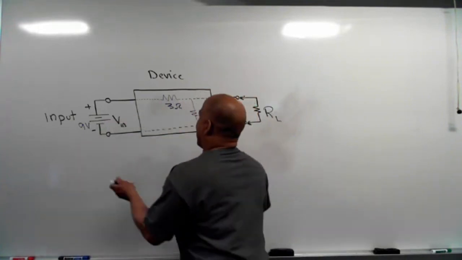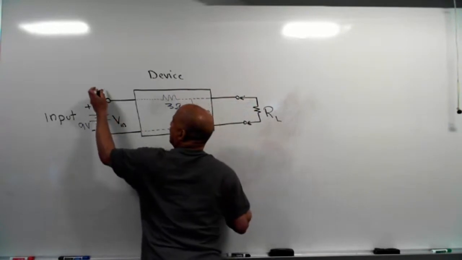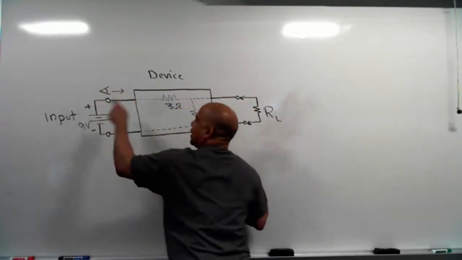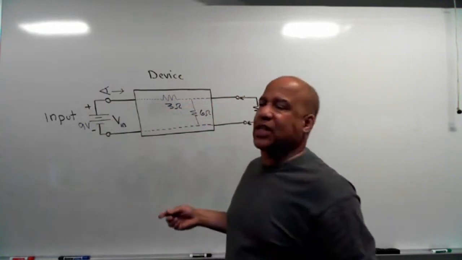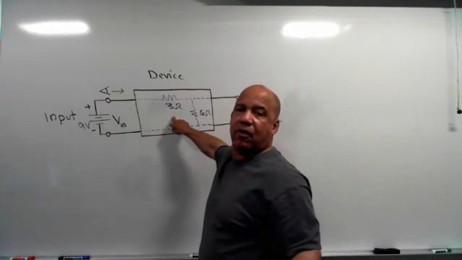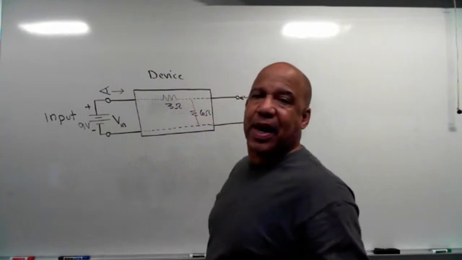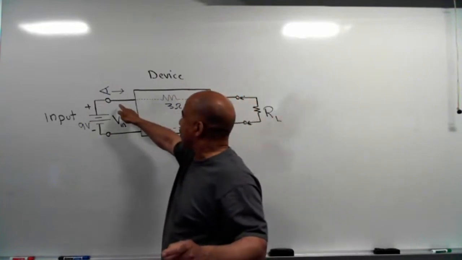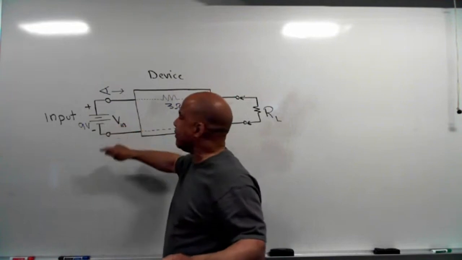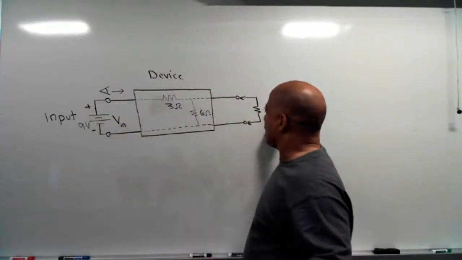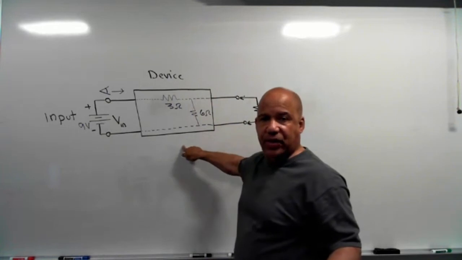So imagine the battery had an eyeball, looking in there, and what it's looking at is the resistance. How much resistance is this device composed of? Before I can talk about the resistance that the battery sees, I've got to take this part off, because the load is not part of the device.